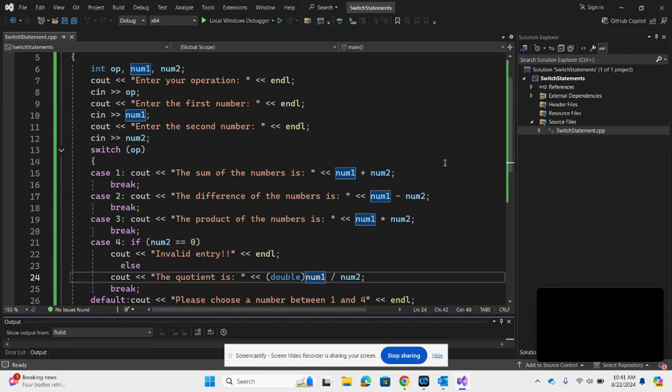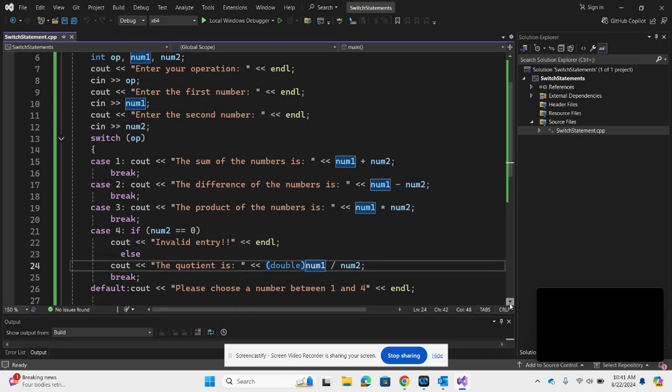Choose number 3 if you want to withdraw and stuff like that. So anything that has a menu, I would highly recommend that you use the switch because it's very practical and it's easy to use. But this should not prevent you from using an if statement. Like as you can see right here, I use a combination of switch and if statement. I put an if statement inside, but there's nothing wrong with that.